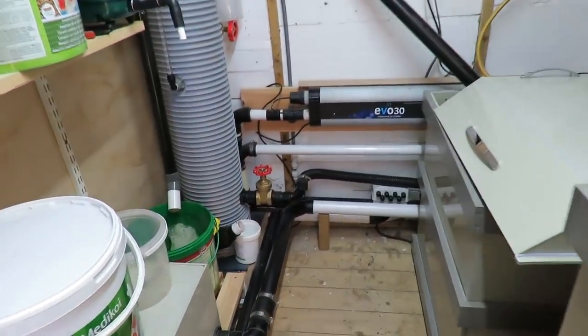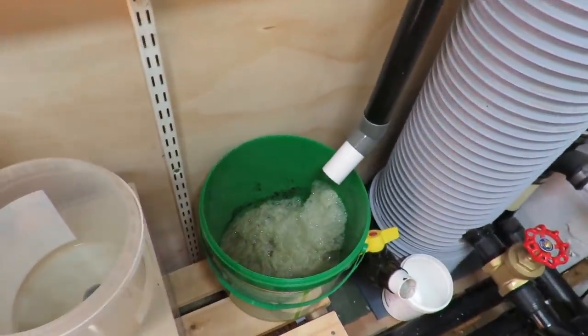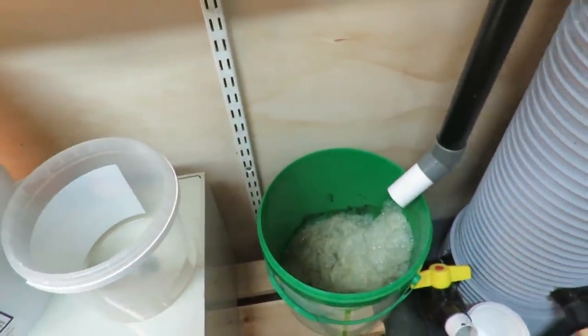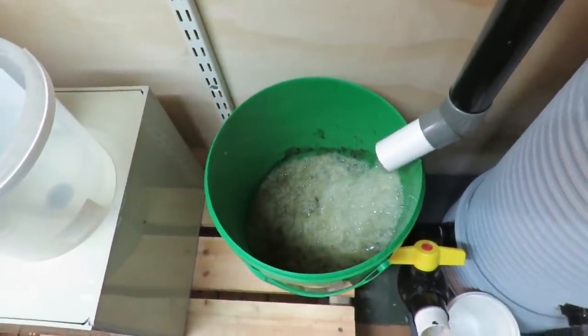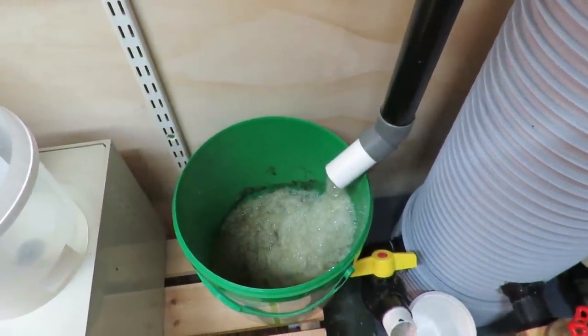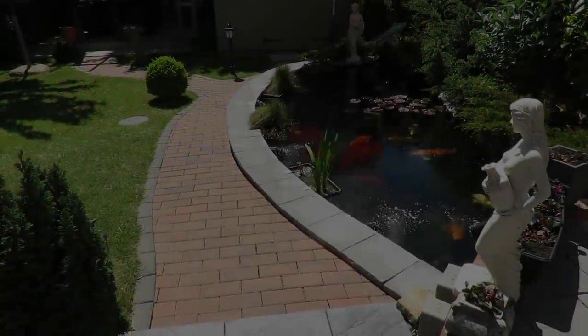Let's take a quick look at the skimmer. As you can see, not as much as there has been over the last couple of days. There's still quite a bit in there. When I went to bed last night it wasn't making any at all, but if there's no skimmate it won't bring it up. Everything's working, still making it.